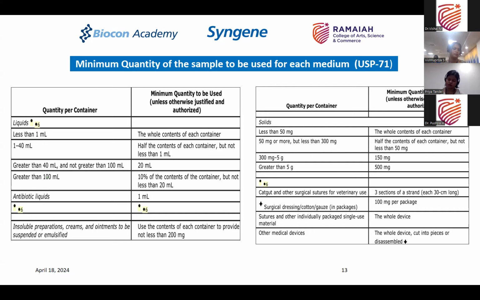Have you heard about MacConkey agar? MacConkey agar, blood agar. MacConkey agar is one of the differential media which can be used to distinguish lactose fermenters and non-lactose fermenters, because one of the ingredients we are going to use is lactose, and we are going to use a few indicators. Because of these indicators, if the colonies are red, they are lactose fermenters. If not, they are non-lactose fermenters.